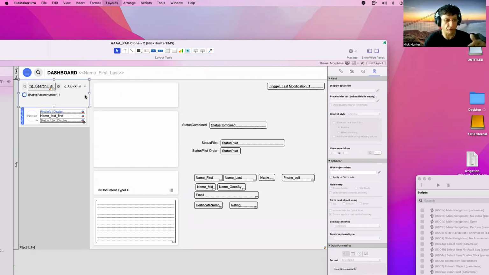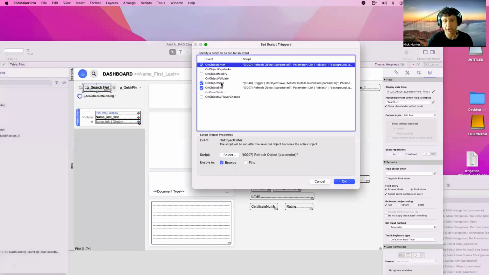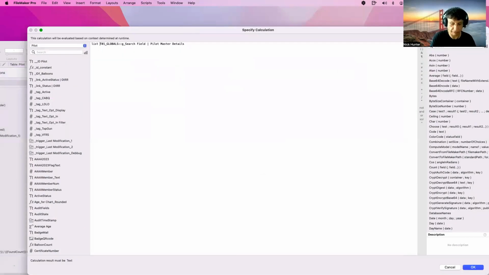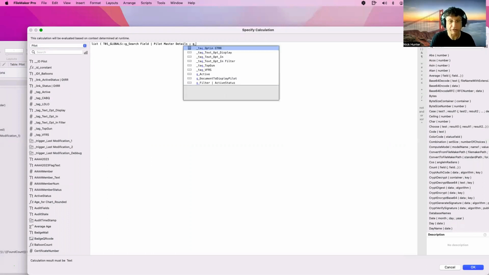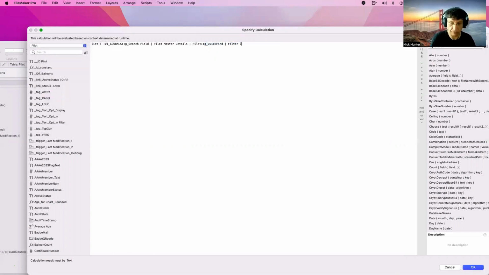Okay. For example, the design is piece of, we don't care. And I'm saying, okay, you know what? In my stuff here, let's add a list, and I'm going to add this quick find search filter. Oh, okay.